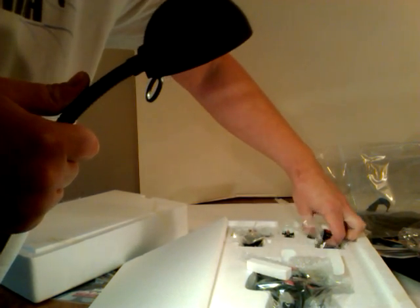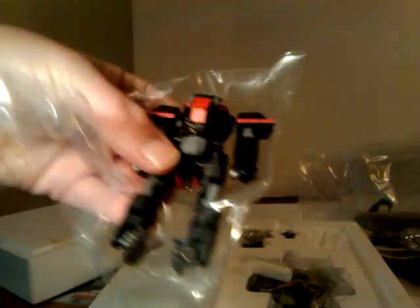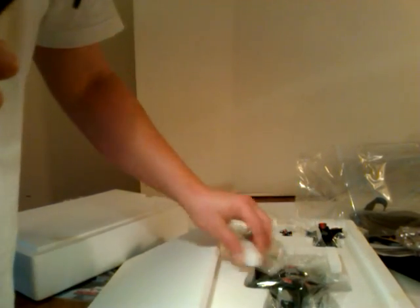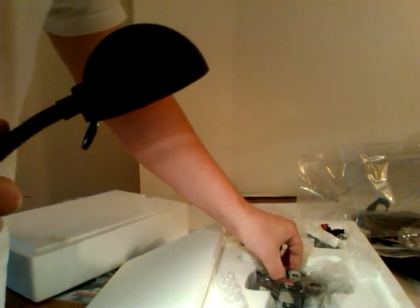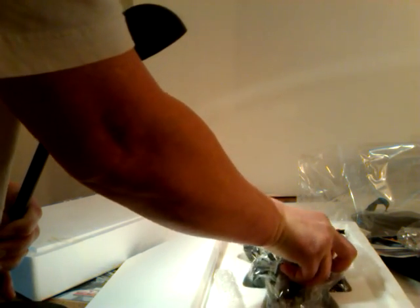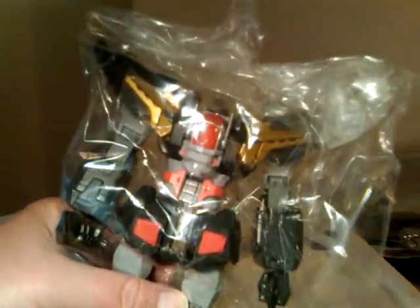All of these have great paint — excellent, excellent paint jobs. Last but not least, we've got little plastic bubble wraps to cover up some of the more important, more delicate parts. He's got some nice heft on him. Last thing I want to do is drop this guy, so I could really care less about showing a perfect shot rather than keeping the figure in good shape. But that's the Big Moth.